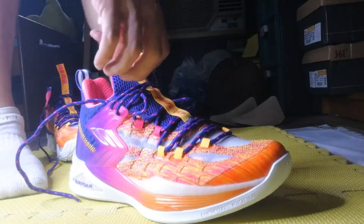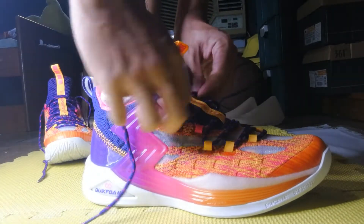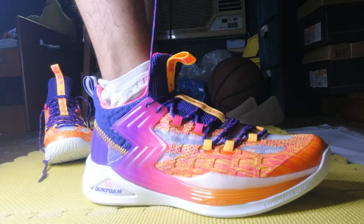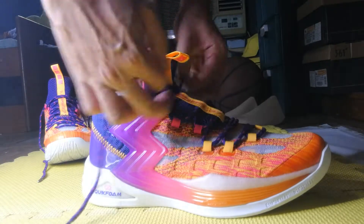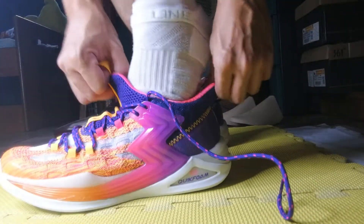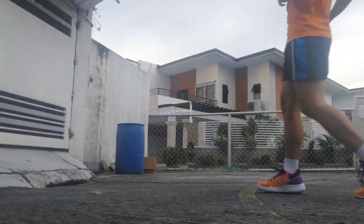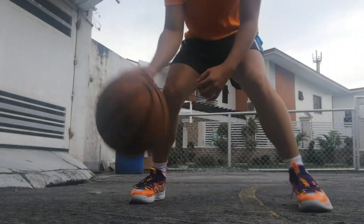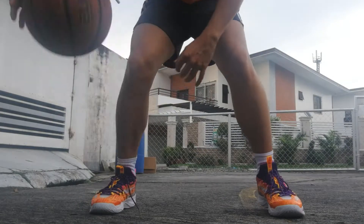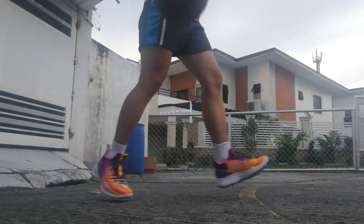Let's talk about the fit, support, and lockdown. I suggest you just go true to size because the materials do break in. This is a Euro 41, size 8 — and I am a size 8 — so just go true to size, convert your US size to Euro size and you're good to go. In terms of support, you're very covered: you've got the Unturned lateral plastic counter, an external and internal heel counter which performs very well, and the shoe has a wide base of support. The heel-to-toe transition is also nice and something I really enjoyed — going from the heel and then exploding to my forefoot felt really great. There's also a torsional plate right there which helps with weight distribution so that our ankles don't get rolled.